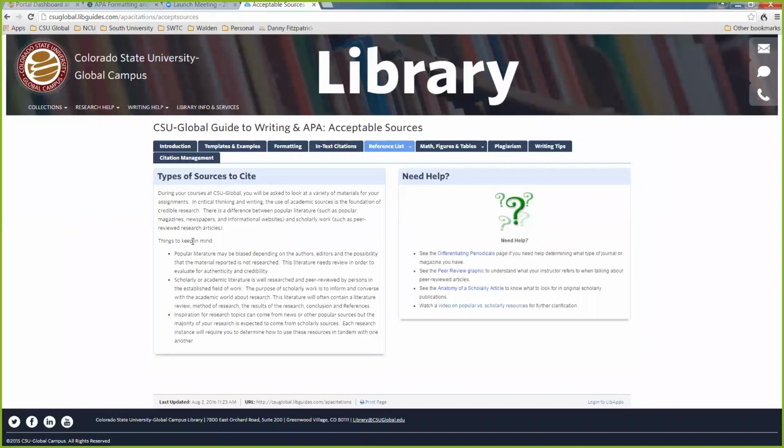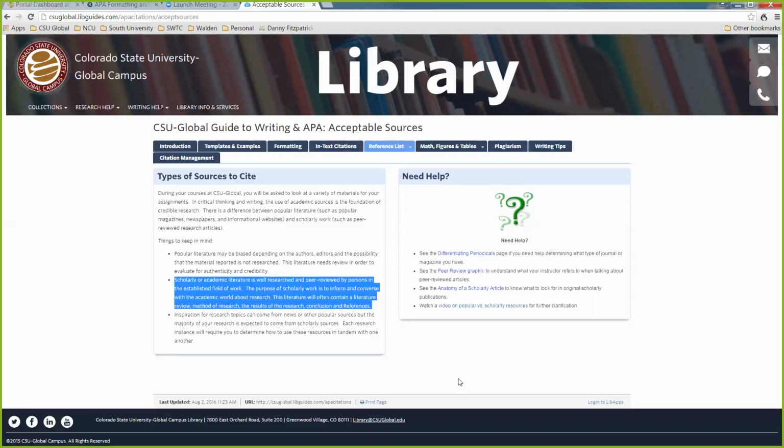So in order to be used as a good source of information, we like to see that it is scholarly or academic literature. And right here is why. If it comes from a peer-reviewed journal, like the Journal of Business Ethics or the Academy of Management Journal or any of those journals, okay, here's the process that it goes through in order to get something published. So the last time I published something, I conducted some research with a couple of colleagues. We wrote up the research, we wrote up the paper, we submitted it for publication to a journal.